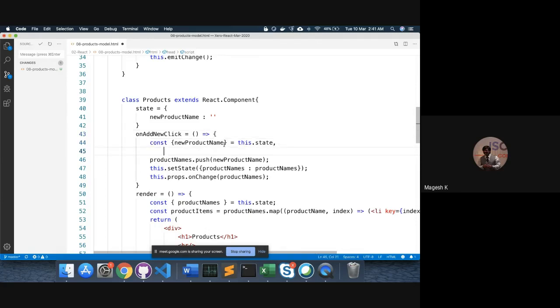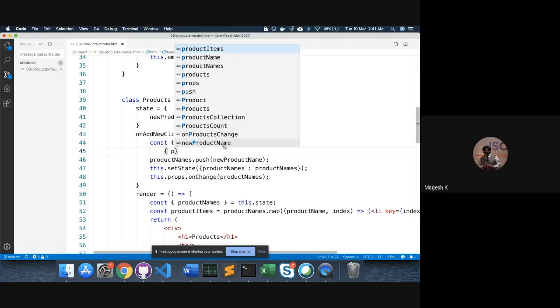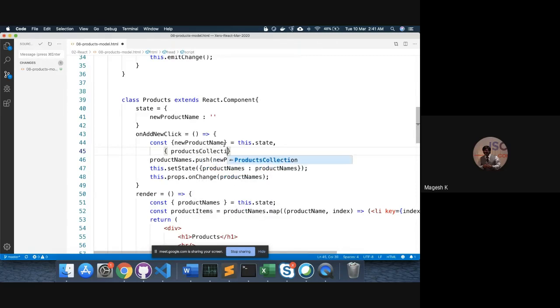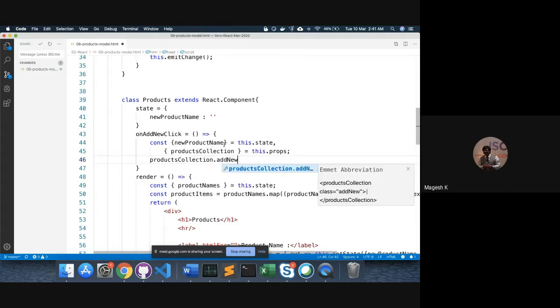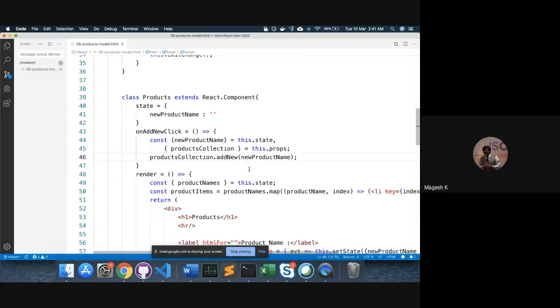So comma and productsCollection is equal to this.props, and all I have to do is simply call productsCollection.addNew of the new product name.